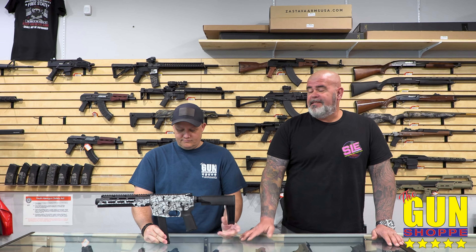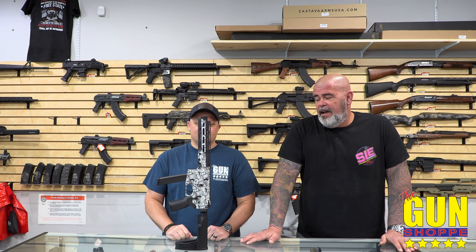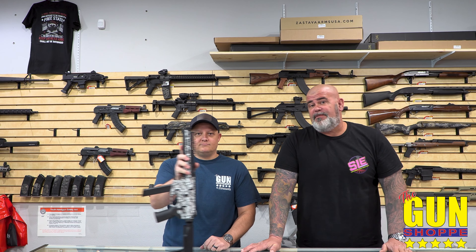Cool thing about these: it's a pistol. It's got the brace on there. December 1st, they're going to have the new rules go into effect. It's pretty much a point system — which is a crappy point system. Where they're going to start doing that: they're going to start adding things up. Like the brace — there's a bunch of things to add on with the brace. If you want to clarify all this, just go to the ATF's website. They've got the sheet. It's a little confusing at first, but you have to add everything up. When you hit four points, it's now an SBR. The way we read it is everything's an SBR.